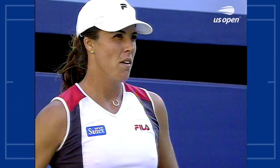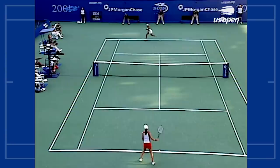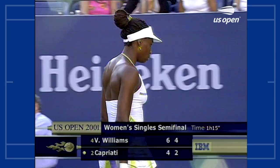Delay as Jennifer stands there waiting. Didn't want to be rushed. And then miss hits that return badly. So Venus Williams holds on to go up 3-2 in the second set. Little stare down there by Jennifer.